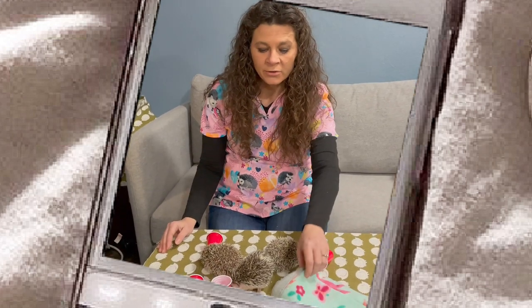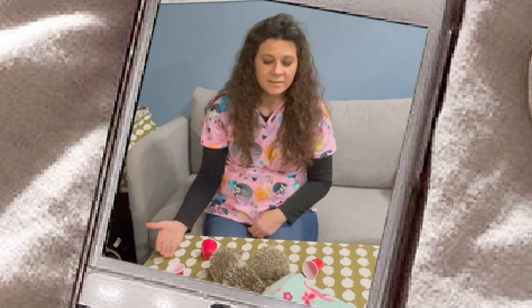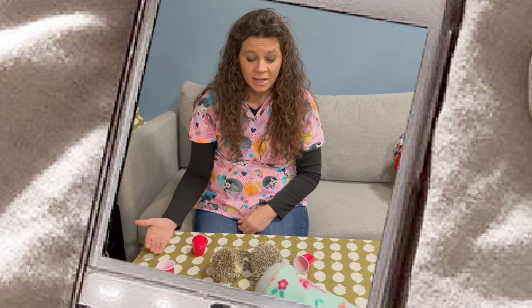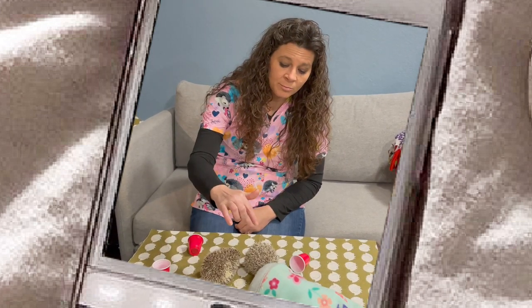You can do the same type of situation in a playpen. We have a tunnel, a place for your hedgehog to hide. Cups, you can include a wheel at playtime. Any type of toy, any type of activity that your hedgehog can do outside of the cage in your presence is always good. Our playpens are big enough that I get in right with the hedgehog in the playpen, depending on what playpen you have. A kiddie pool also works good, but you can see the hedgehogs are exploring.